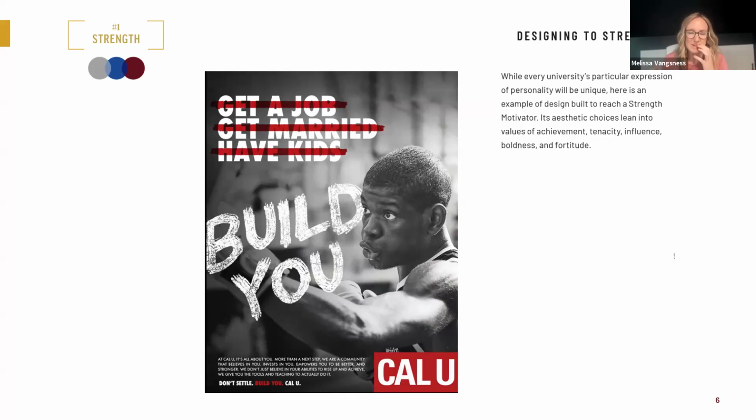Now, I'll talk about this in some of the next steps. It doesn't mean that all of your imagery and all of your design and typography has to change for everything you do, but when you're able to segment and find those sophistication moments, leverage different imagery, photos, design choices that are right for your institution still, that fall into all of your brand standards, what are the things you can lift up that become much more powerful for each of these profiles? All right, so that's the strength profile.